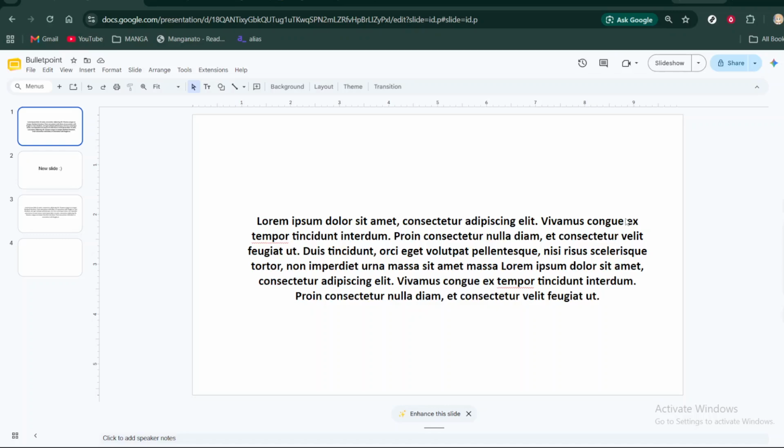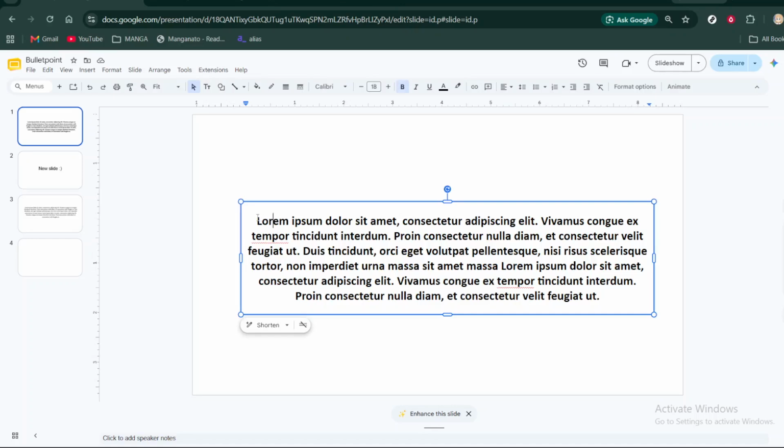So here's where most people start to fumble. You need to highlight the specific text you want to change. Don't just click on the text box. You have to actually select the words. Click right at the beginning of the sentence, hold down your mouse button, and drag across the text until it's all highlighted in blue. This tells Google Slides, hey, I want to work on this exact piece of text, not the whole box. If you skip this step, the color button won't do anything, and you'll think something's broken. Trust me, I've been there.